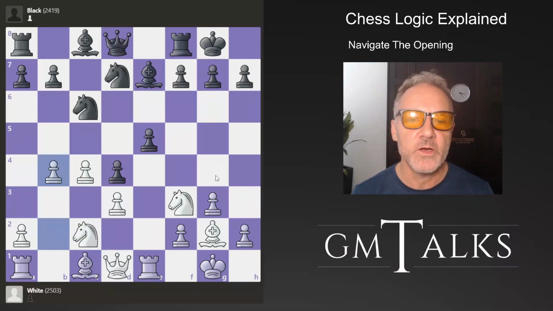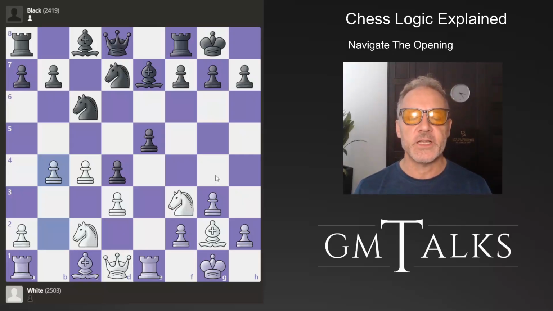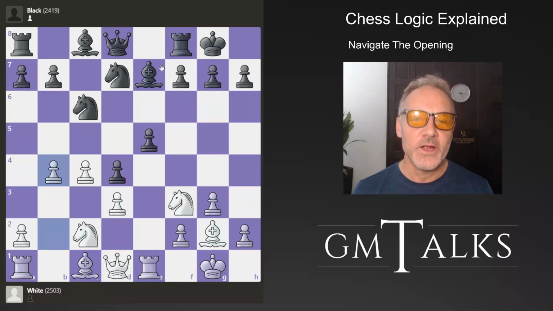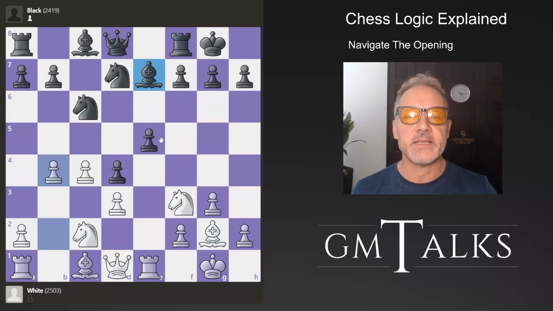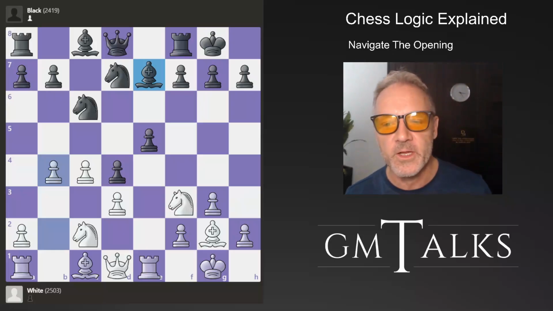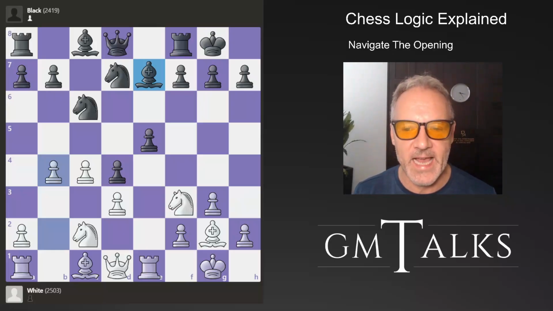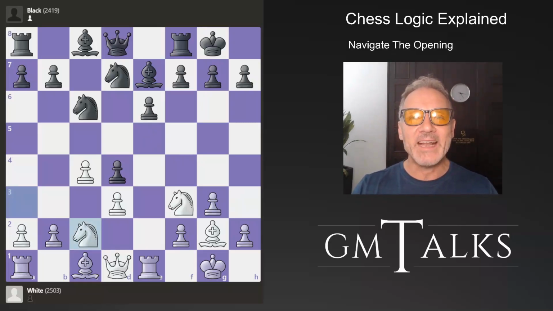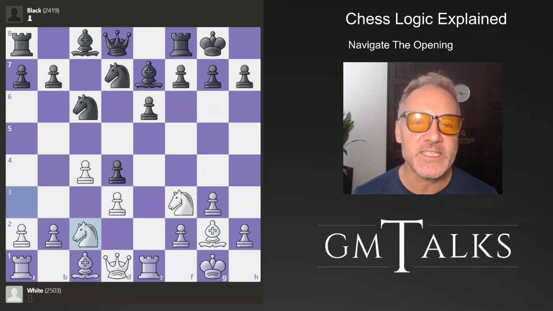If you're Black in the Benoni, you will say, whoa, I got everything, because you can't hold the center, or if you play f6, you play b5 and get a lot of space, a lot of play on the white squares, and Black will look weird. So we see that this has real consequences, and already here he was starting to look uncomfortable, and White is already having a very clear advantage after knight c2. So very easy preparation.